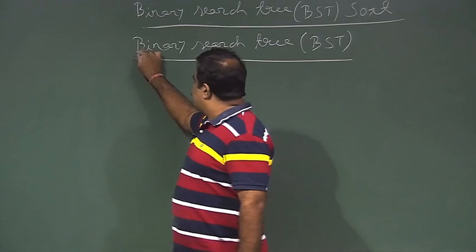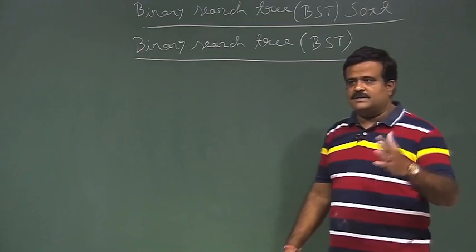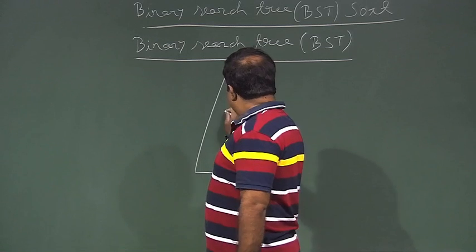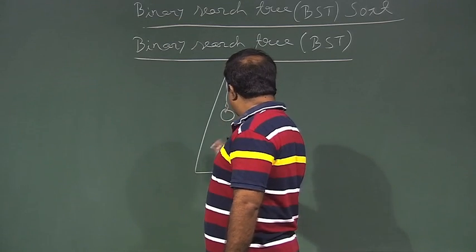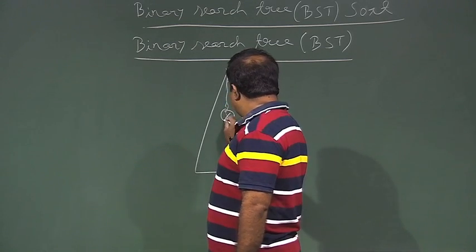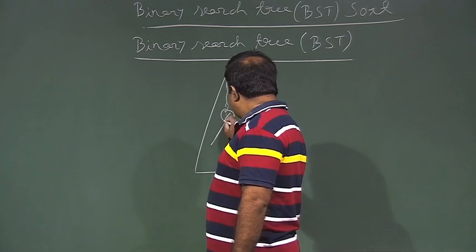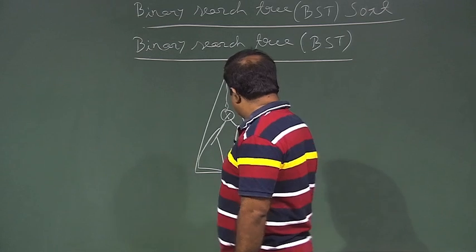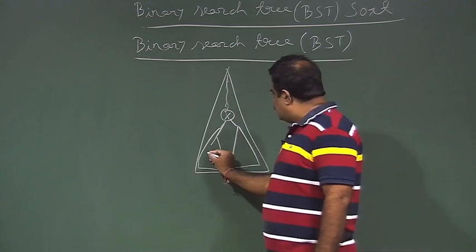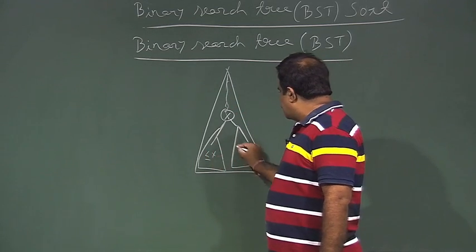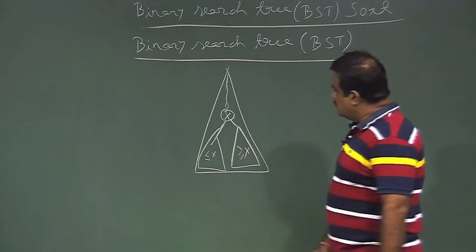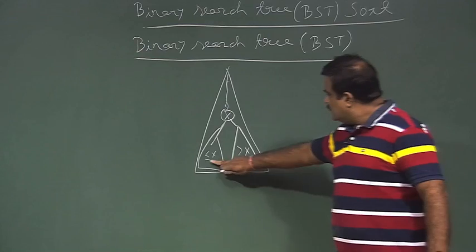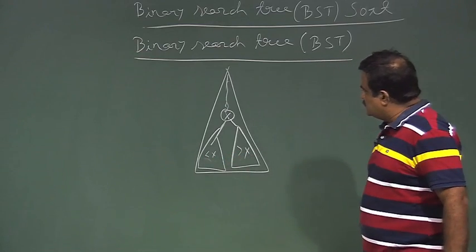So it is basically a tree and it has some property, the binary search property. What is that? Suppose this is a tree, and we take any node in this tree whose key value is x. Now we consider the left subtree rooted at this node and the right subtree rooted at this node. Binary search tree means all the key values in the left must be less than x, and all the key values in the right must be greater than x. So this is the property. If they are distinct, then it must be strictly this. So this is the property of binary search.